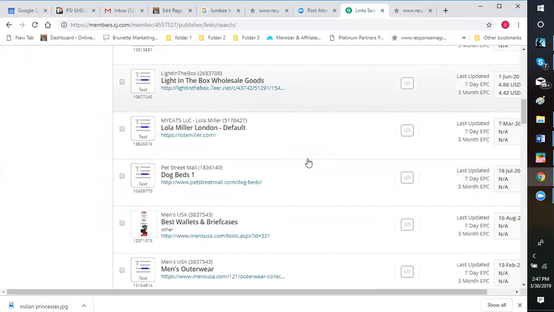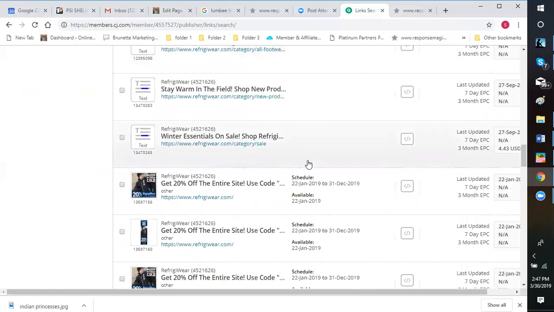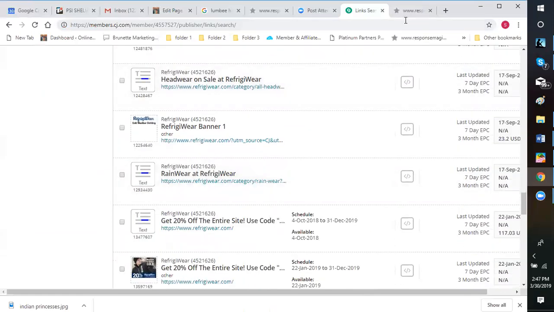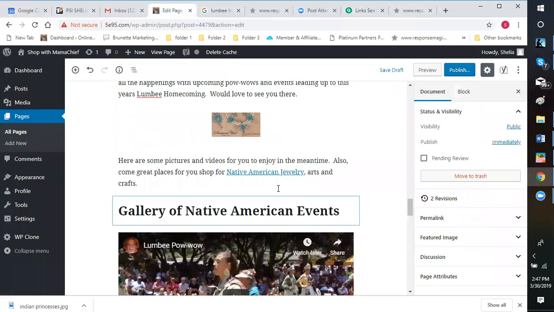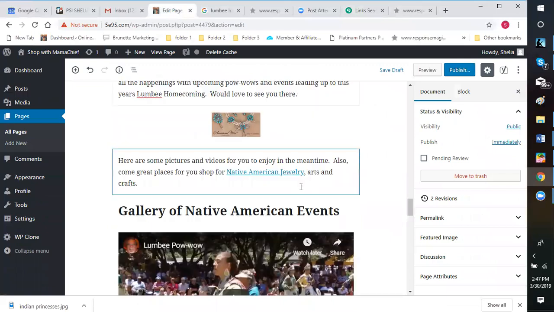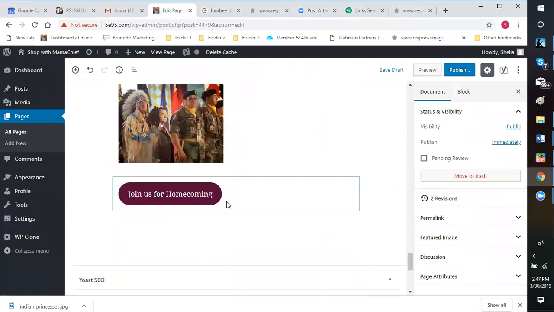But I'll come back and look for some more stuff, but I really want to get some leather things out there. I might have to go to one of my other marketing houses and find some leather goods. So that's how you can come in here and get your links. I'll probably put some more stuff in here. I'm going to upload a few more. Like I said, I got some videos I want to put in here.